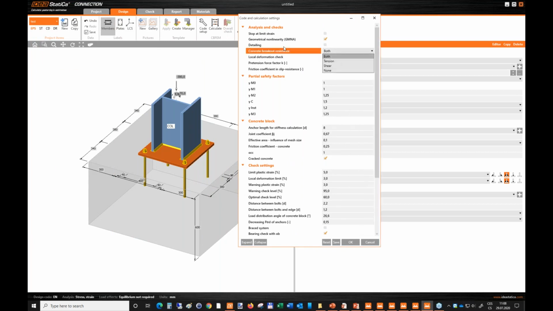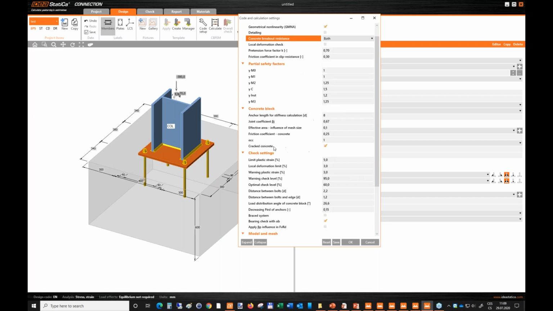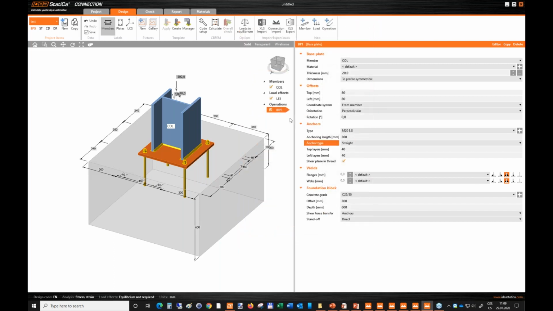Here you can see concrete breakout resistance for tension, shear, or none. And again, here in the concrete block, you can check or uncheck concrete breakout. So these are the places where you can find it.